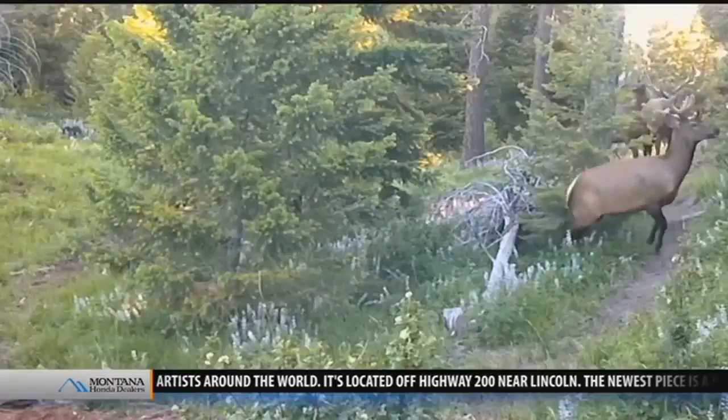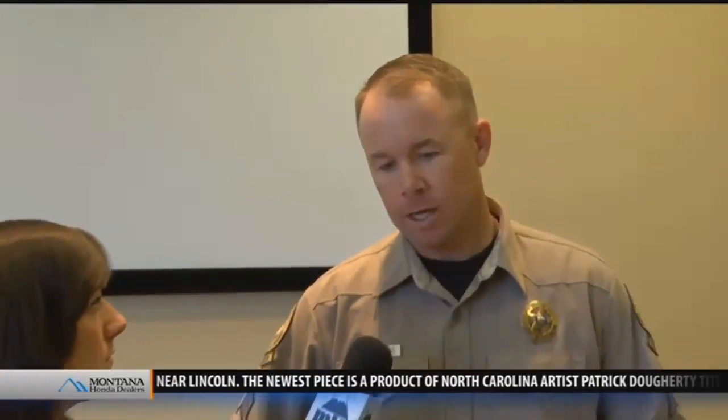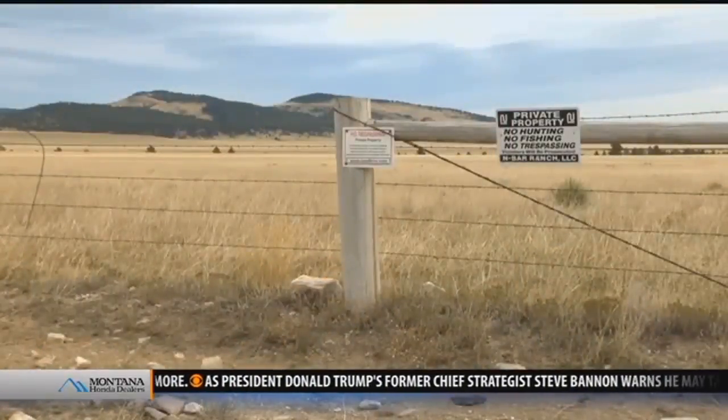A few of the other real common violations we get: trespassing, not having permission of a private landowner, for example. That's correct. So we have 2 different trespassing statutes in Montana. One's called criminal trespass. The other one is called hunting without landowner permission. Hunting without landowner permission is very specific to the sport of hunting, requiring that the hunter know where they are at all times. GPS technology, mapping technology, so many tools we have available today make it an easy thing to mitigate and avoid. Hunters should be able to know where they're at. And if you're not sure, then don't go hunting there.